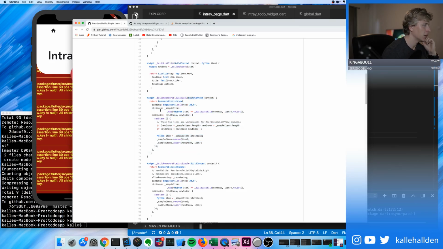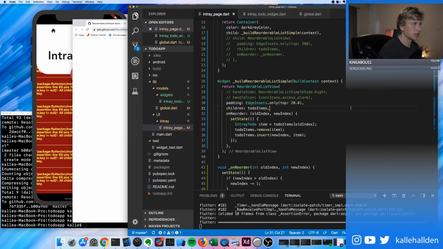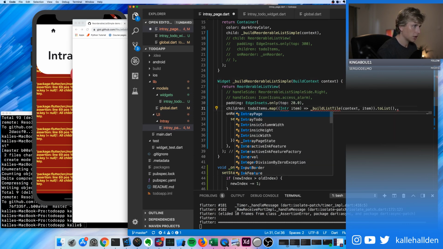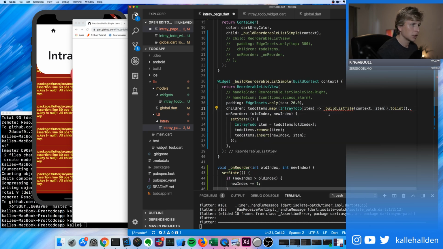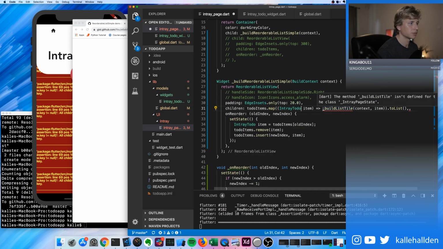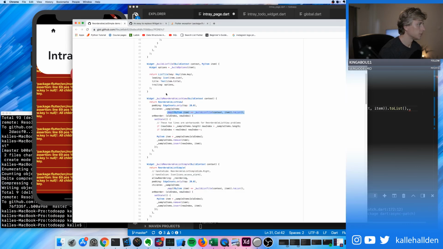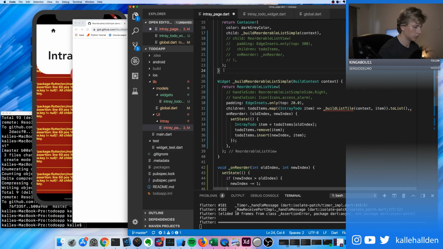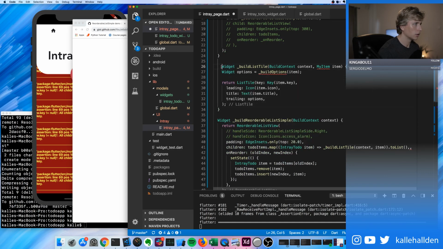Okay, he does something with this map thing, and I'm thinking that might be what is important. Intray to do, build list tile. So we'll do that, save it. Options, we don't need options, right?